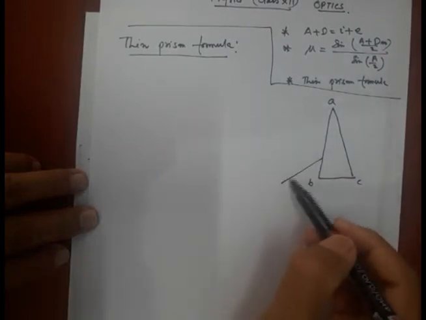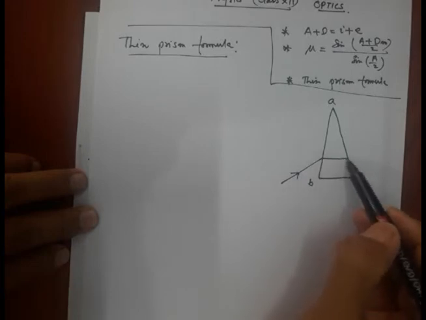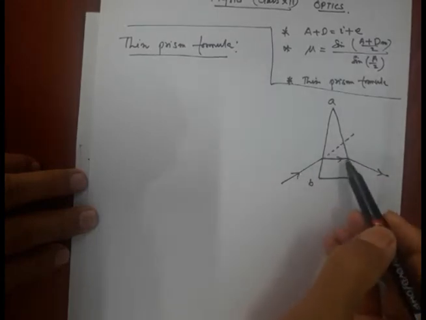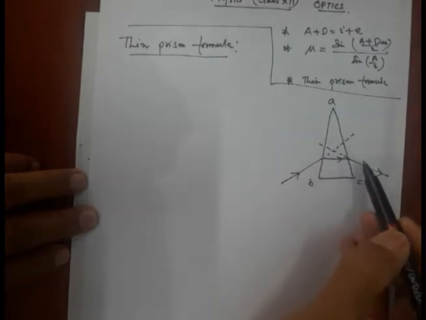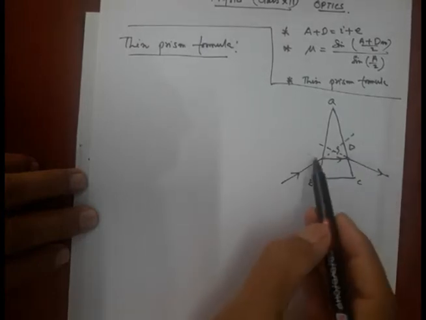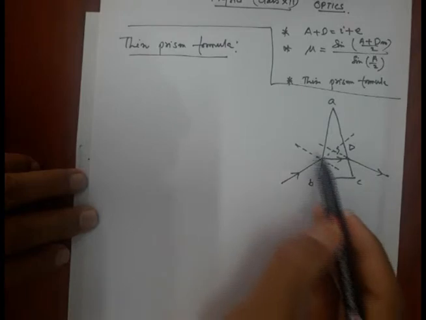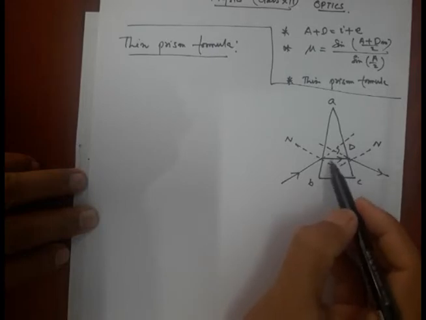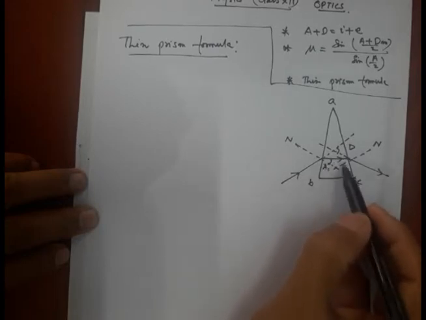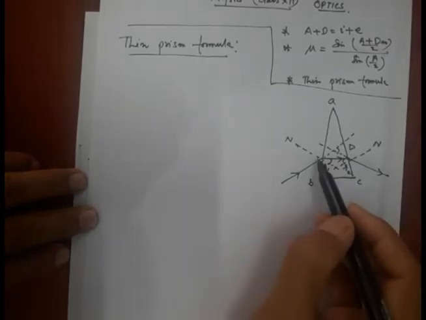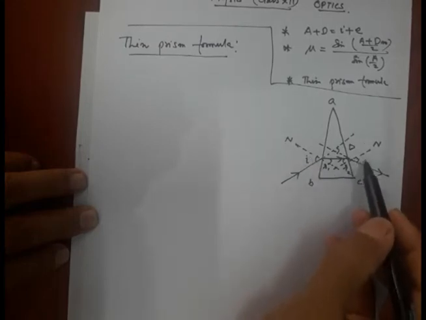And as usual, we'll take the incident ray, the refracted ray, and the emergent ray. Then when you produce this line, there's the incident ray, and when you produce another line, the emergent ray, here is the angle of deviation. You can call it D. And two more perpendicular lines are to be drawn. These are known as normals. Another line again here, this is a normal. So you'll have two angles of refraction. This is R1, this is R2, like we did before. And this will be the angle of incidence, and this is the angle of emergence.